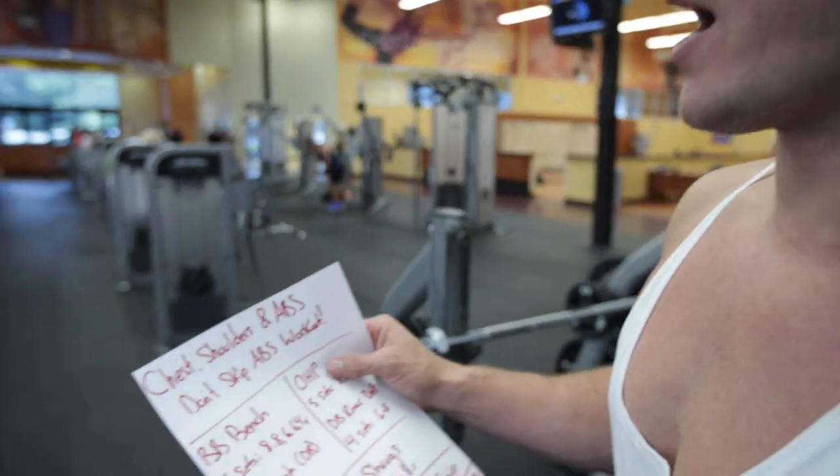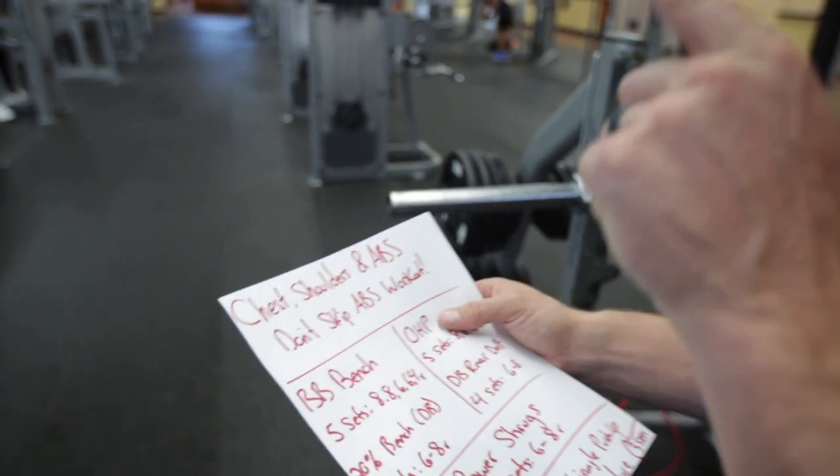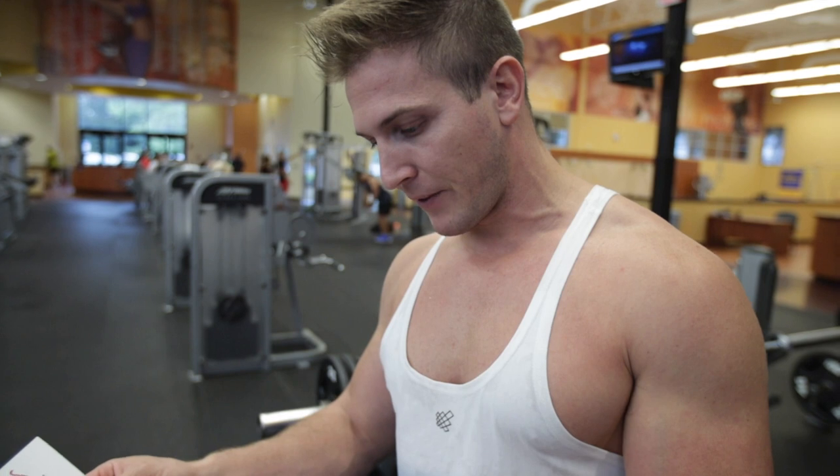All right, guys. So today we're gonna be hitting some chest, shoulders, and abs. And I titled the workout Chest, Shoulders, and Abs. Don't skip abs workout, because I know a lot of you skip abs when you get to the end. We're not gonna do that. Although I did forget to write down what I'm doing for abs on the paper, but don't worry, I know what's going on up here.